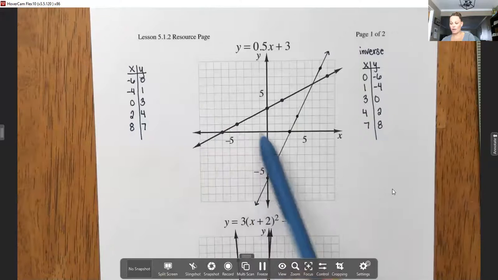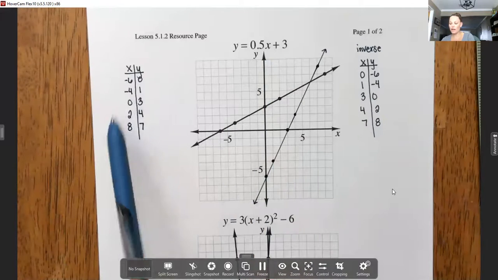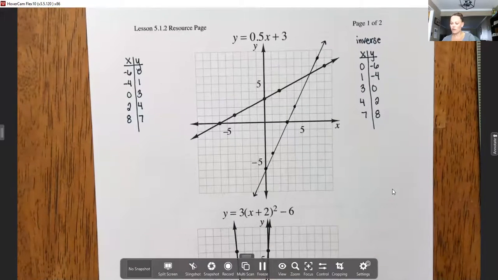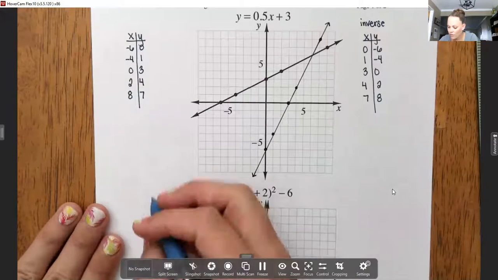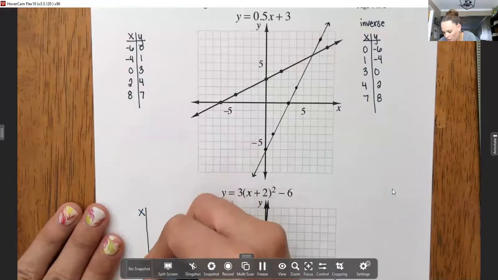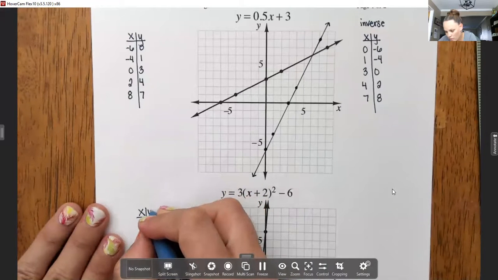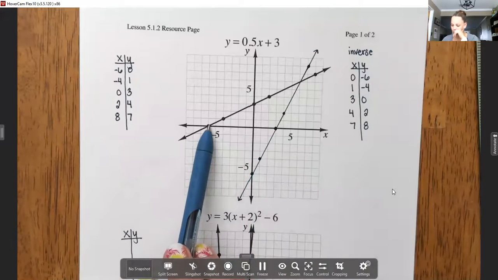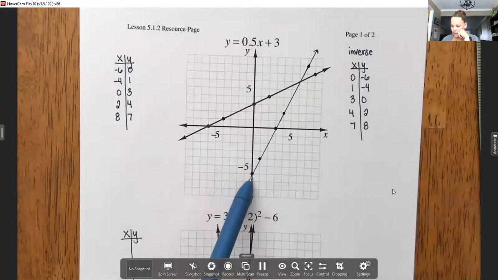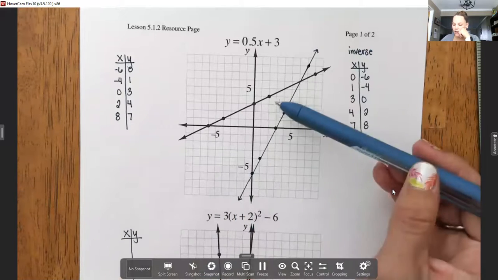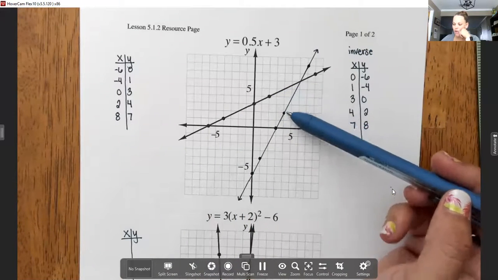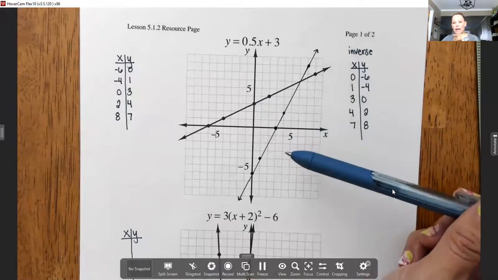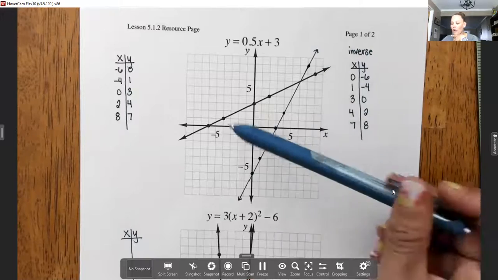So again, instead of writing the equation, which we could do here, I just put these points in a table, and then for my inverse, we switch the x and the y. So you're going to do the same thing down here on this second graph. And one thing I actually want to point out on this problem, so a linear equation, the inverse is also linear, but one thing people get confused on, these both have a positive slope. People tend to think that, well, if this one's positive, the inverse has to be negative, and that's not the case. These both have a positive slope.